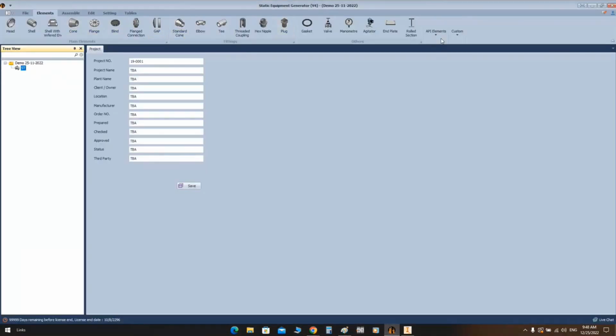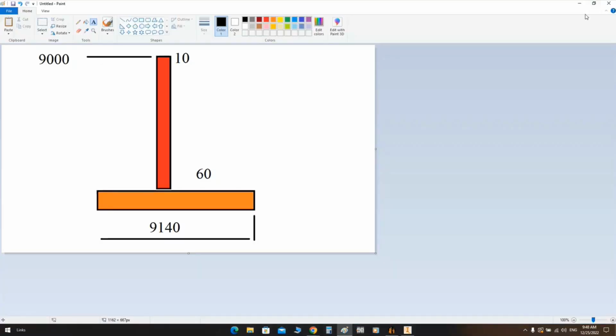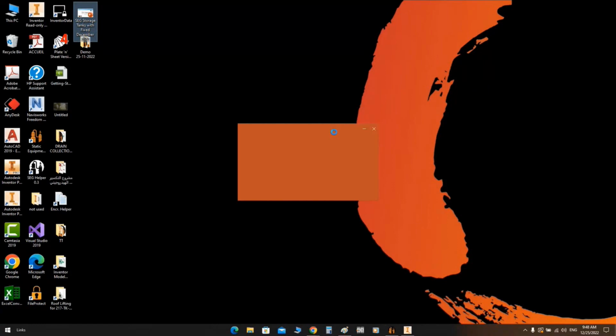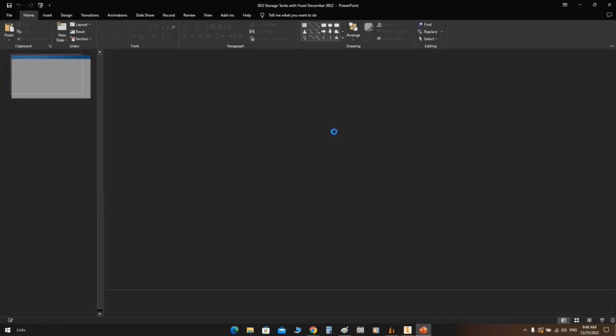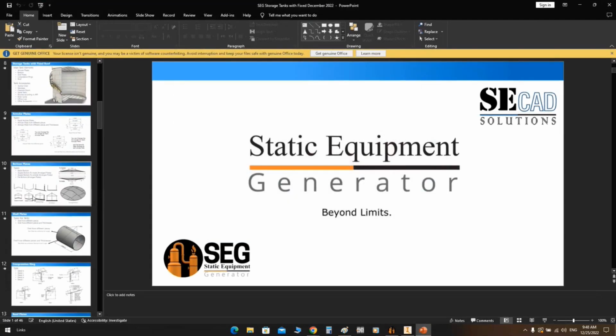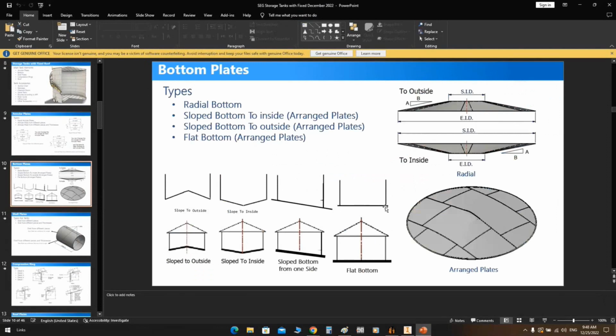Okay, so from here, let's add the first part, which is the flat bottom. So you can see that you have different types. Sloped bottom. If we open the presentation here again, sorry, for the available types for the bottom. Here for the bottom, you can see that you can make it a flat bottom, tilted bottom, sloped to inside or sloped to outside.